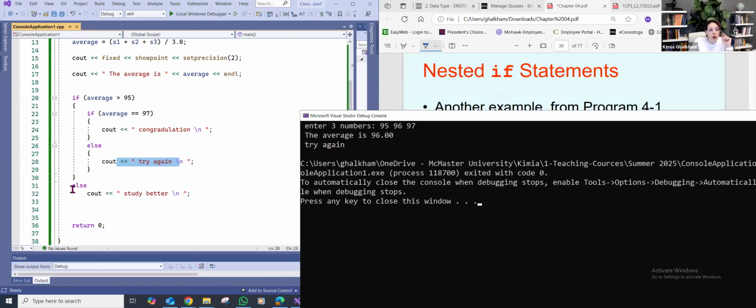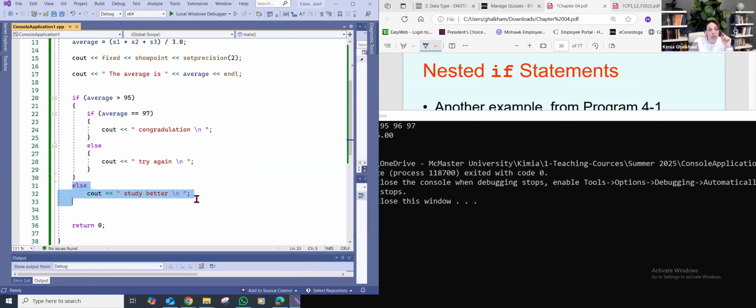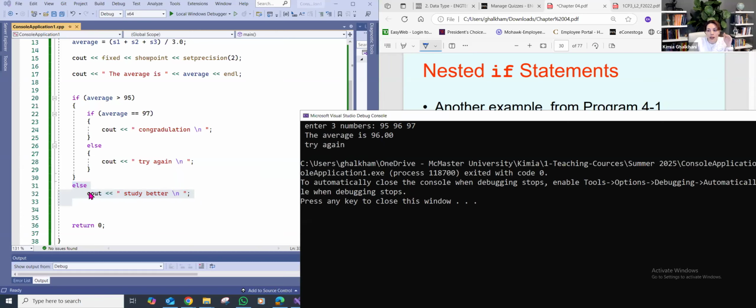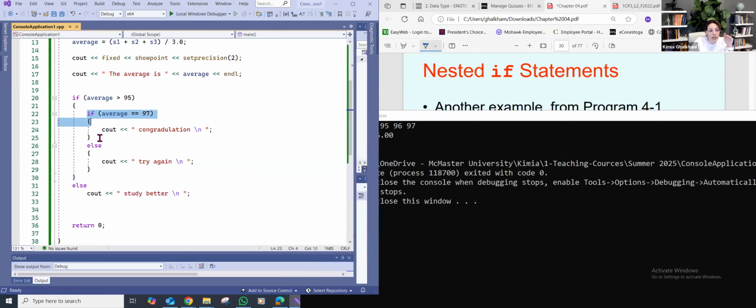Now, in case you want to touch the second else, you shouldn't be even greater than 95. Then your program will reach this step. Otherwise, if it is meeting this condition right in here, it will exit. If it is not meeting this condition, then it is checking the next one. If it is meeting the next one, then it will stop right in here.